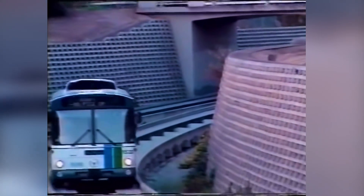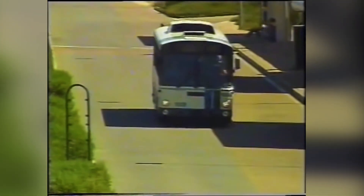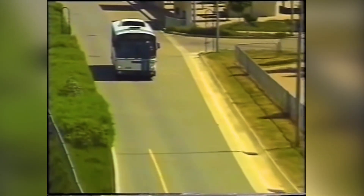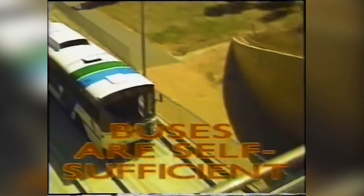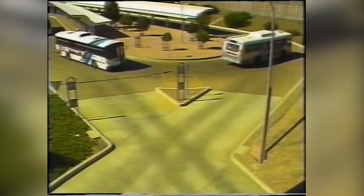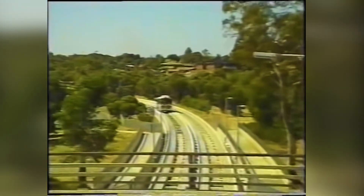Imagine the flexibility. No rails to tie the vehicle to tracks, no ugly wires overhead, no dangerous power from below — both very expensive to maintain and too accessible to vandals. No expensive power to be installed along the route. O-Bahn buses are self-sufficient, with little or no pollution, and they're virtually silent. O-Bahn buses can be environmentally friendly in every way.